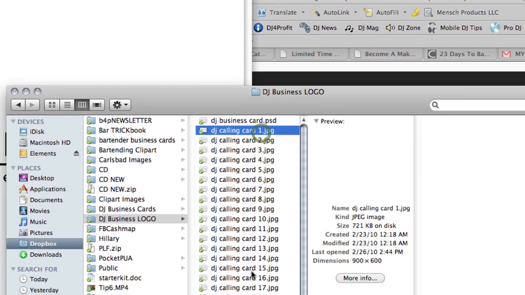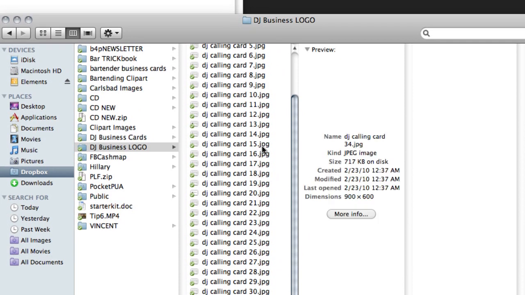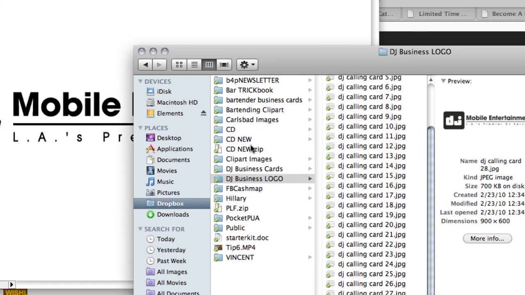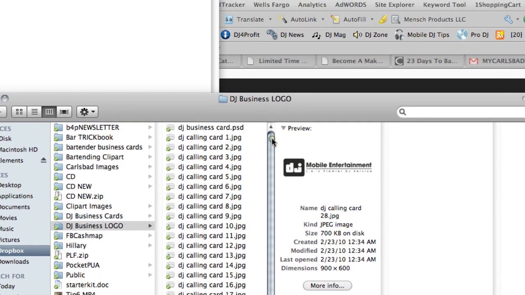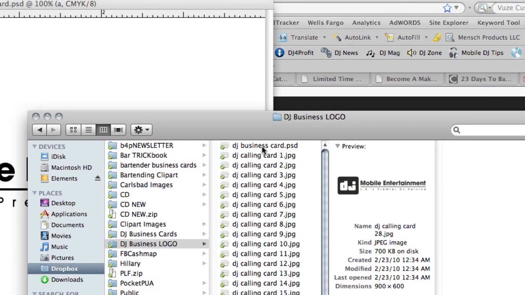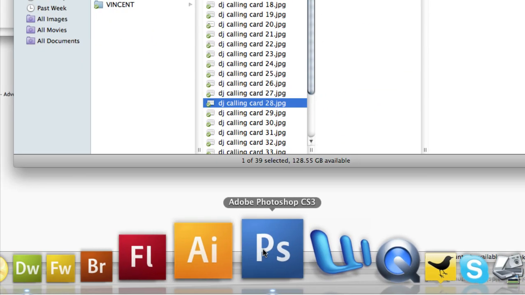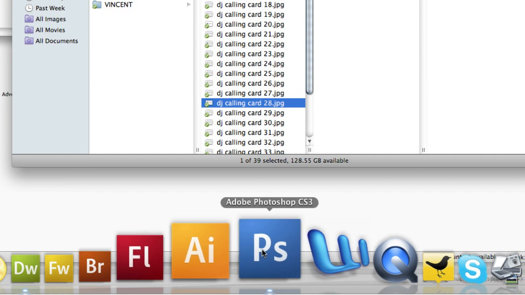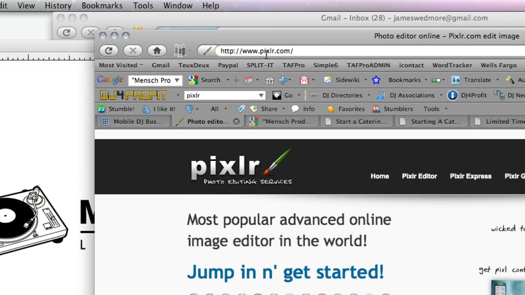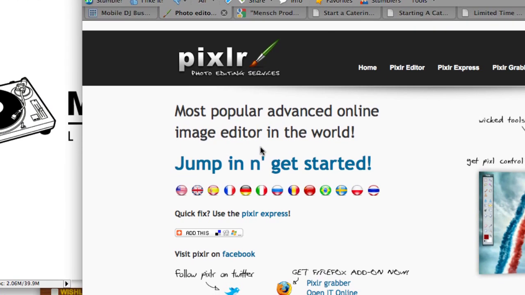When you look in your file, you're going to see 38 different logo templates, very similar, but they can be highly customized. As long as you have a base for where to start with, you can do anything you want. There are two options, as I explained in the business card template video. You can either download a free copy of Adobe Photoshop from their website. Just Google Adobe Photoshop and they'll give you a 30-day trial. Or if you own Photoshop, you're a step ahead of the rest. Or a really cool resource is Pixlr.com, and you can for free edit any Photoshop file in there.